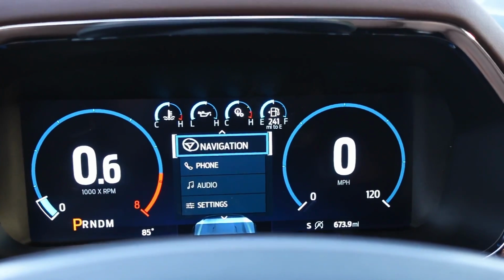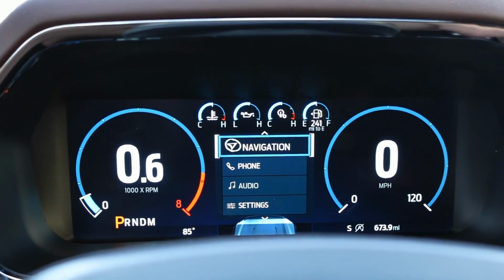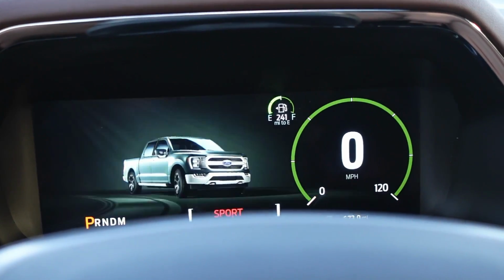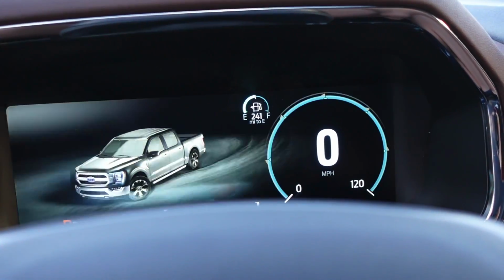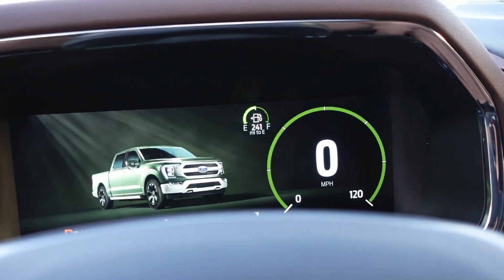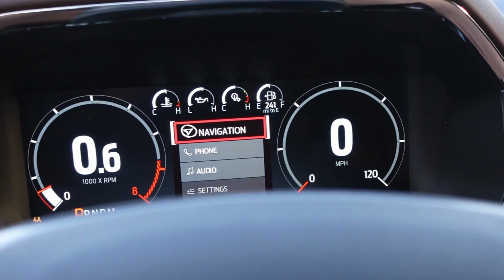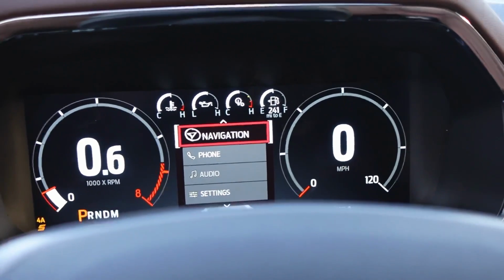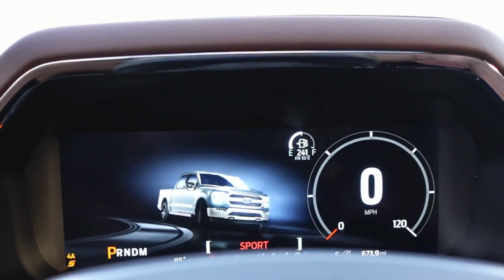So this one's actually kind of petty and kind of stupid, and these aren't in any particular order whatsoever, but when you're changing modes, it actually changes the color of the truck, which is really neat, right? If you go all the way over, that's a brown truck, a green truck, silver truck, a blue truck, it looks like, another type of blue truck, another silver truck, another green truck, and another silver truck. And maybe this is petty of me, but shouldn't sport mode have you in a red truck? Like, shouldn't that be a red truck that shows up right here when you're going back and forth? That should be a red truck, race red truck.